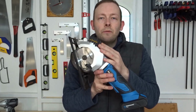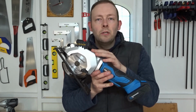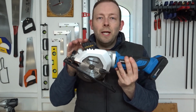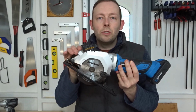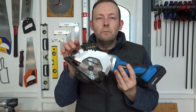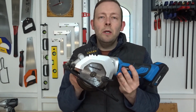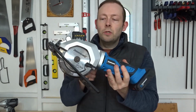Another niggle is that the laser on here, it's not connected to the power of the battery. So when you're not using this, you can accidentally leave the laser on and forget, because it's a separate switch. And in direct sunlight, the laser is almost invisible. Not a problem really for me. I don't really tend to use the laser anyway. And apart from that, it's a pretty good tool.